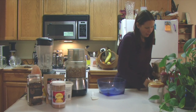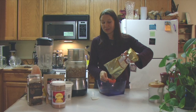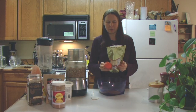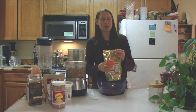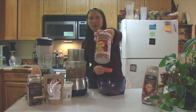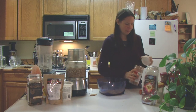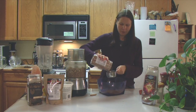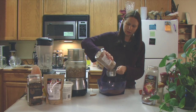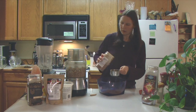So I'm going to put in a 1/4 cup of cacao powder. It's interesting, isn't it? Only a 1/4 cup is all that's needed for this brownie recipe. You think brownies, lots of chocolate, doesn't take much. And I'm also going to put in a 1/4 cup of carob powder. And actually, I'm going to put a full cup. What am I thinking? It's a cup of carob powder, not a 1/4 cup. So it's a 1/4 cup of cacao and a cup of carob.